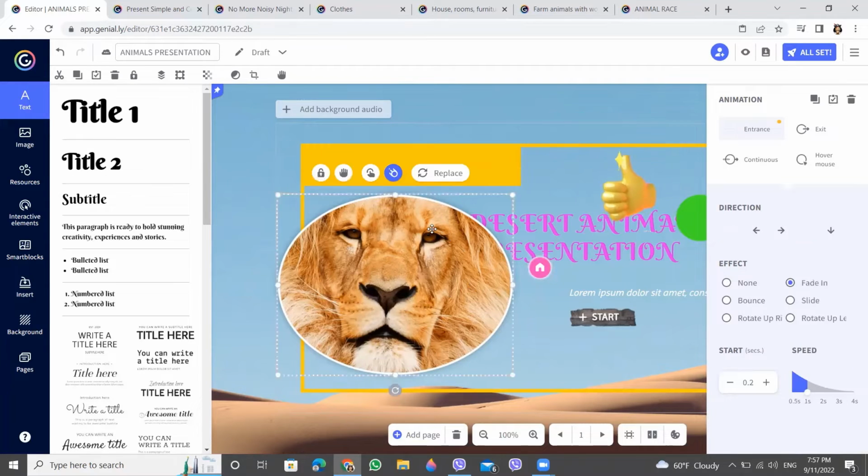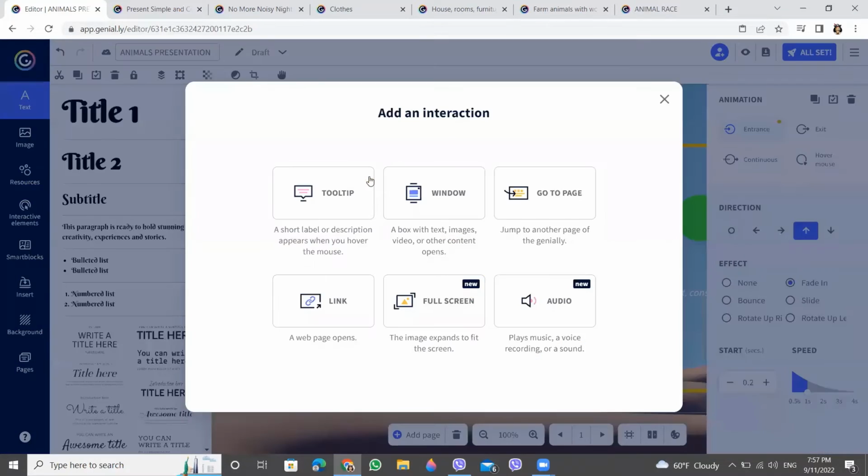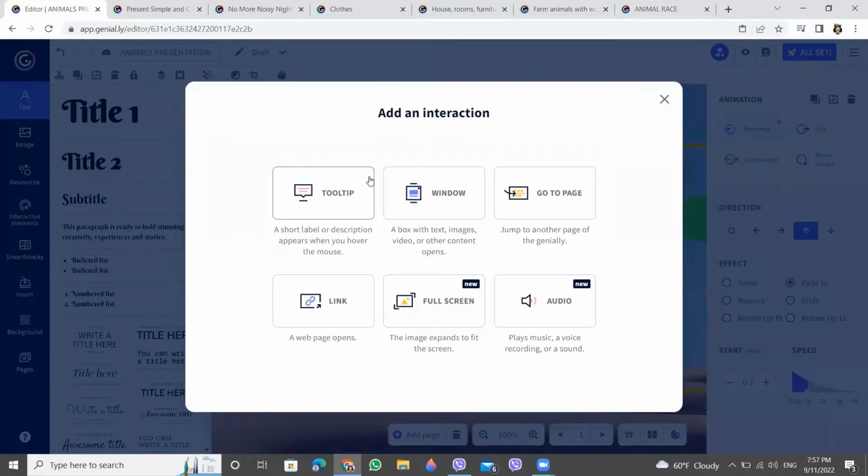That's the animation, okay. And the draggable and lock button I explained already, and this is the interactivity button. So what can we do with anything, actually, with a picture or text or anything? How can I make it interactive? We can add a tooltip to it.